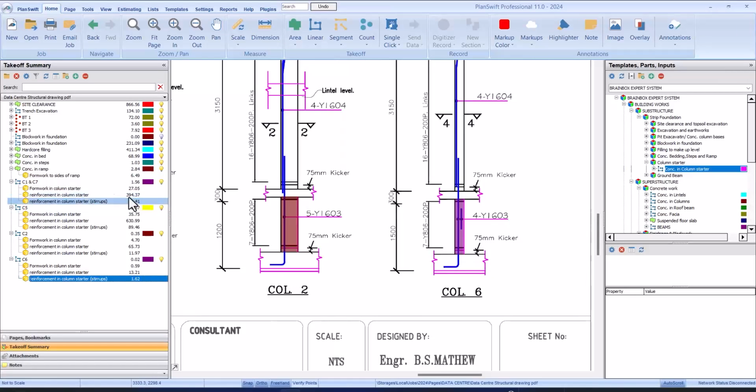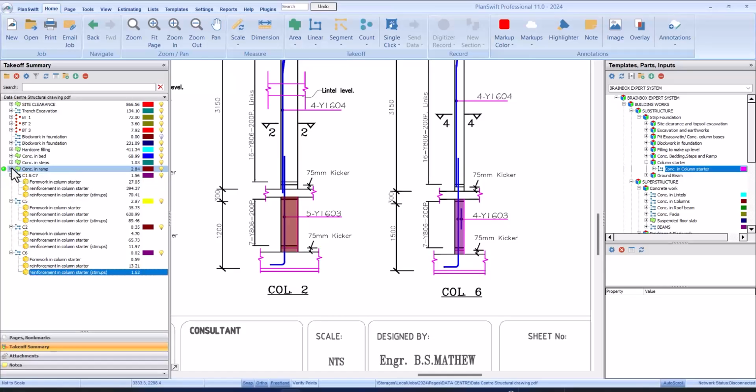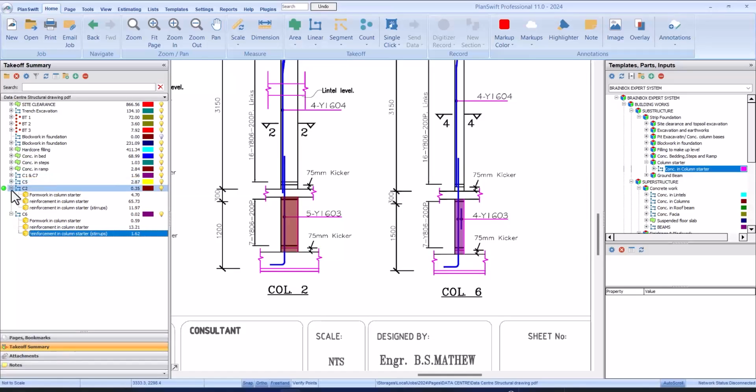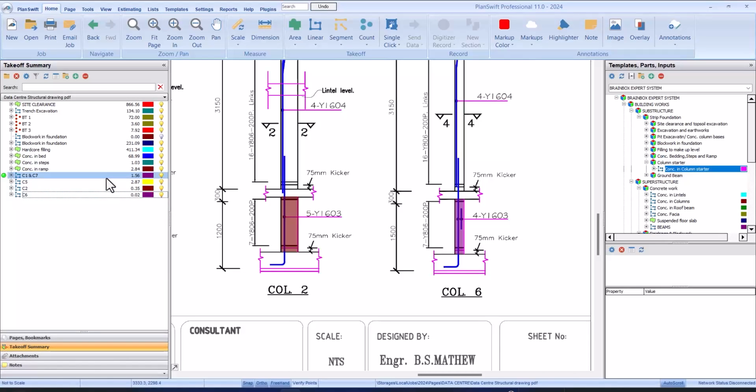So that's that. We are done with our columns data, both formwork and reinforcement and concrete work. And close them. Close all this. So you can see this is our concrete work. When you're using integration, you can capture all this at once. Maybe I will show you that too at the end of the video, how you can capture all your quantities when you have separate quantities. Like for example, in this base type 2, we have 3 different quantities. So I will show you how to capture them when using Excel integration with PlanSwift.